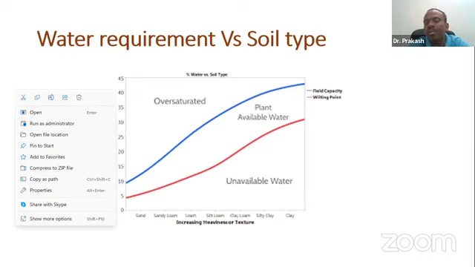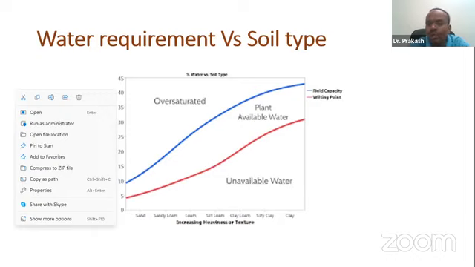There are another 3 or 4 types we can judge, depending on the ratio of sand to clay and clay to loam. So around 6 types are there: sandy loam, loam, silt loam, clay loam, silty loam and clay.